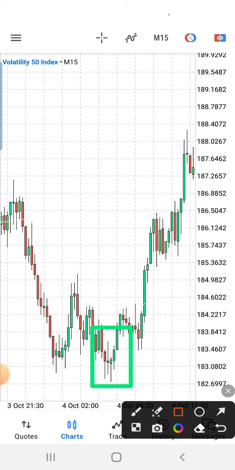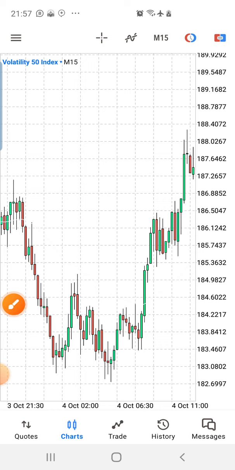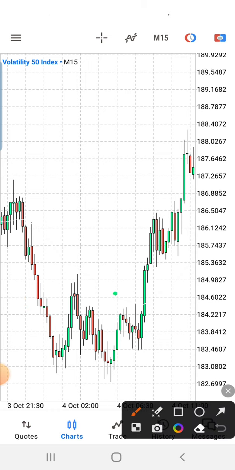I want you to pay close attention to the formation of these candlesticks right here. You can see that the candlestick, while coming down, you see a kind of momentum candlestick right here. This one is a bit bigger, but at this point you see the reduction in size. And you see the candle forming the indecision, the doji, or we also have a hammer right there. So you can see a lot of wicks.